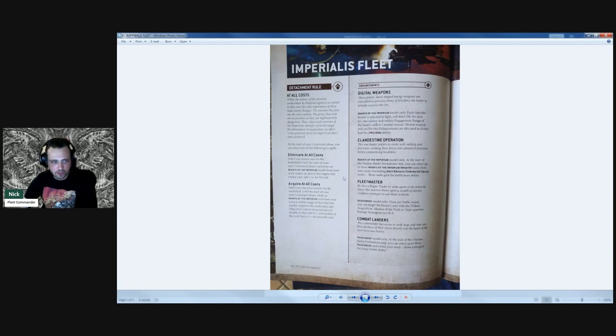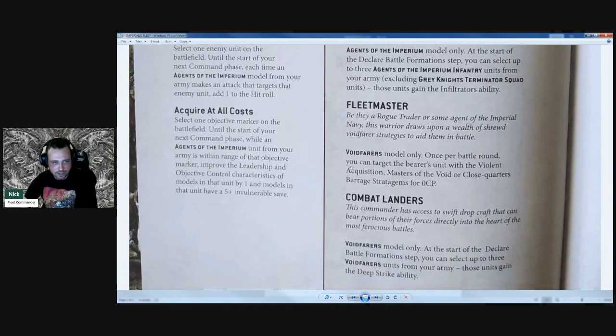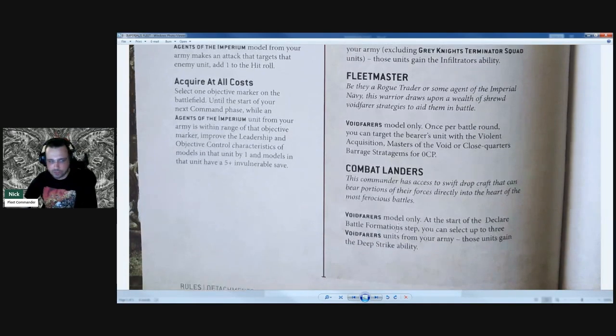So you've got a good setup here. You've got some access to invuln saves from acquire at all costs, able to improve your leadership to generally 6, I think, or 5 if you're looking at some of the Space Marines or characters. Improving leadership, improving OC, adding invuln saves, getting +1 to hit, gaining infiltrate on infantry, and then gaining deep strike on Voidfarers. Honestly, all good things. Not really leaning into damage, probably leaning a little bit more into control, durability, and so on. But still decent and definitely reasonably good.